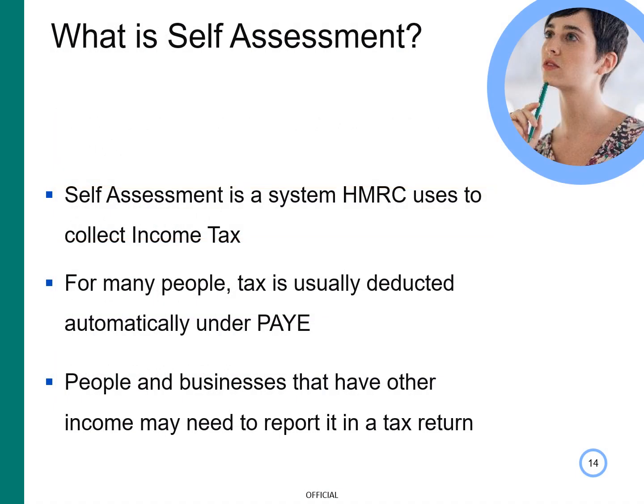Just before we get started, here's a quick reminder about what we mean by self-assessment. Self-assessment is a system HM Revenue and Customs, or HMRC, uses to collect income tax. For many people, tax is usually deducted automatically from their wages and pensions under pay-as-you-earn, or PAYE. People and businesses that have other income, however, may need to report it in a tax return. For the remainder of the webinar, we shall be referring to self-assessment as SA.